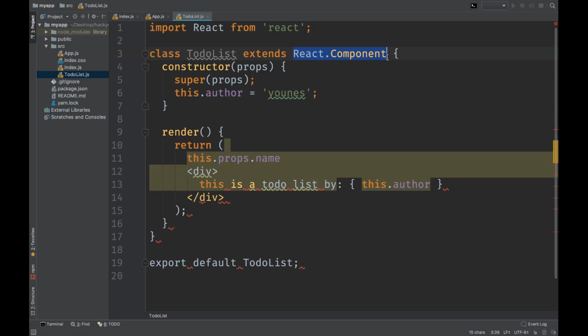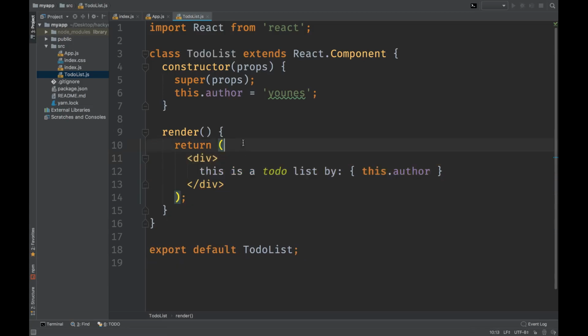So you are not using props; React is using props internally. So you need to also forward the props to React. Here are the props that I received, and you give them to React. The reason I'm not giving them in line 9, the render, is because this is a function from the React component, so I can just refer to this.props.